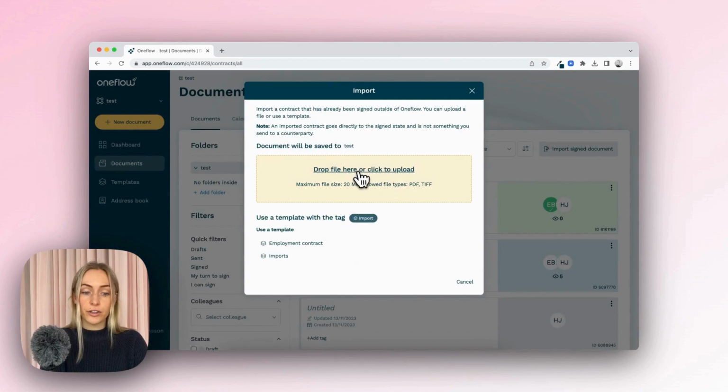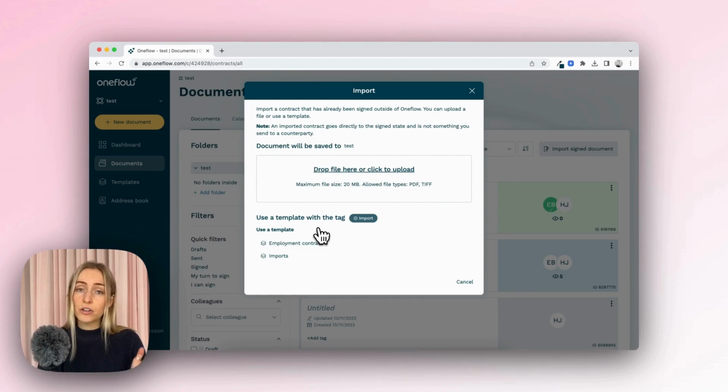options. You can either drop the file here and add all of those different pieces from scratch, but there's also the ability to use a template. So this is for if you have tons of contracts that you're importing in, and you know for all of them you're going to want to add a duration period, you're going to want to add a form field, and a specific form field that you want to describe in a certain way.